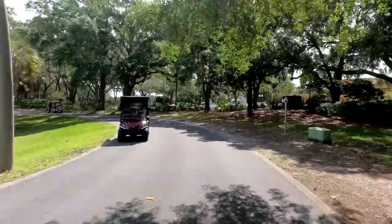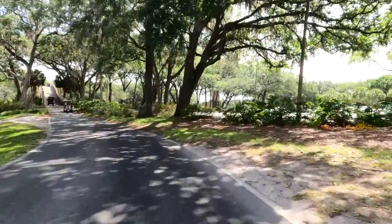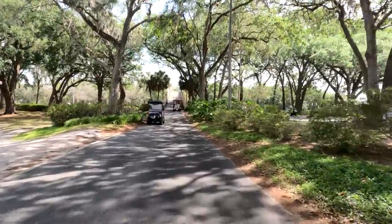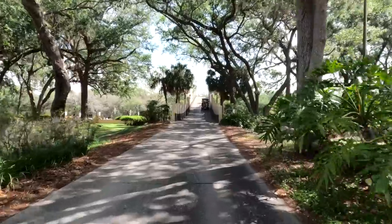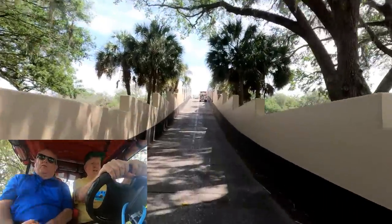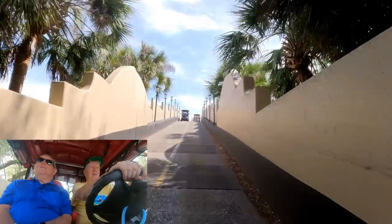That rain last week did help the ponds a little bit. Look at that, straight ahead. Wow. Climbing a mountain. Here we go. You've been over this a few times, huh? Been over it a few times. There's not a lot of room, as you can see from that cart ahead of us. I'm going to pull my elbow in here. Yeah, I'm not going to let my knee hang out like a lot of people.